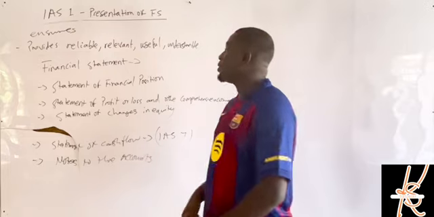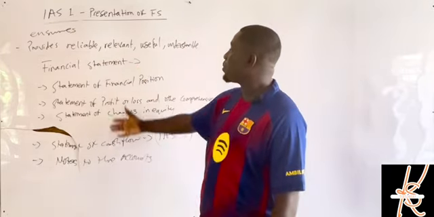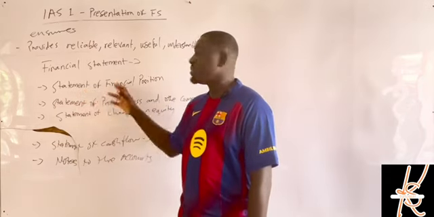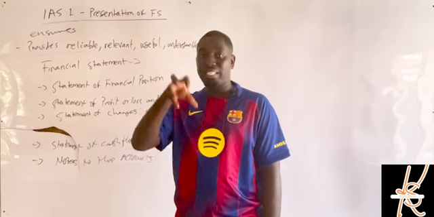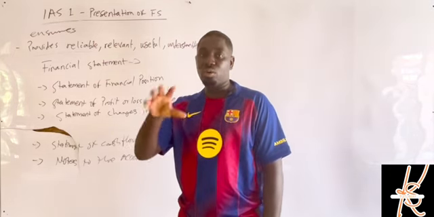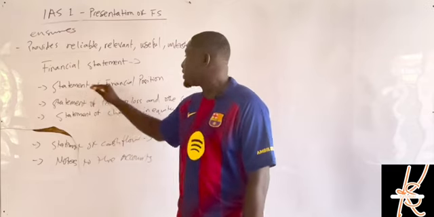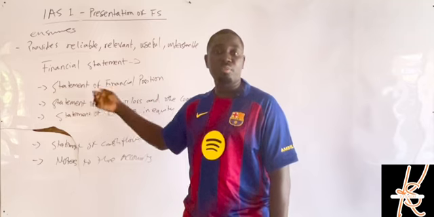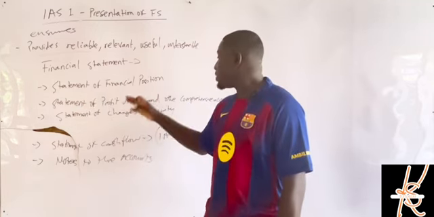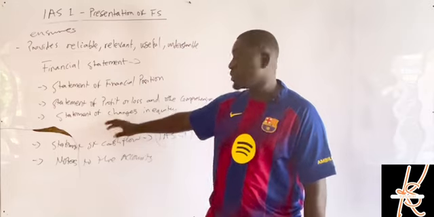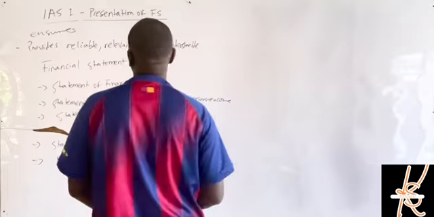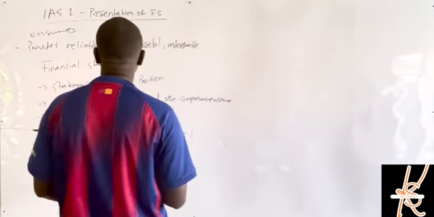So the next one we are going to talk about is the elements. So all these components of the financial statements, they have elements that you are going to see in them. So let's say when you pick them, statement of financial position, there are some key elements you are going to see. Those elements must be seen on the face of the financial statement or on the face of the statement of financial position when you are preparing it. Those elements must be seen on the face of the profit and loss when you are preparing it. Those elements must be seen on the face of the changes in equity, must be seen in the cash flow, must be seen here. Do you really get it? Okay, so let's pick the first one. That is the first one is the statement of financial position.